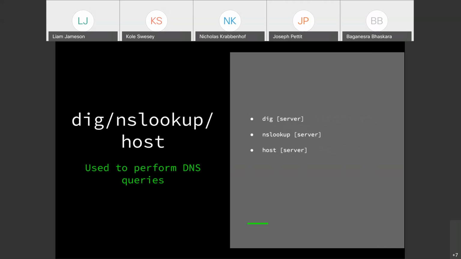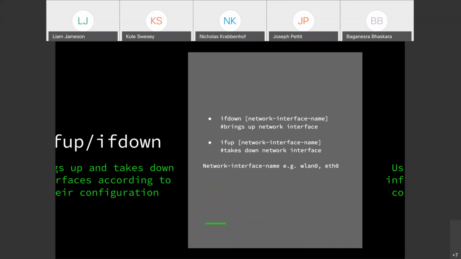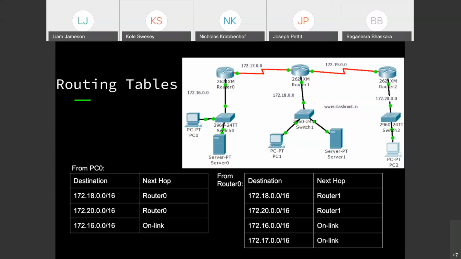Let's go back here to our model network. If we're on PC 0 and we traceroute to PC 1, it'll send back saying, hey, we first hit the router, because I believe it ignores the switches. Then it'll say router 0, then router 1, with corresponding IP addresses, and then it'll say PC 1.